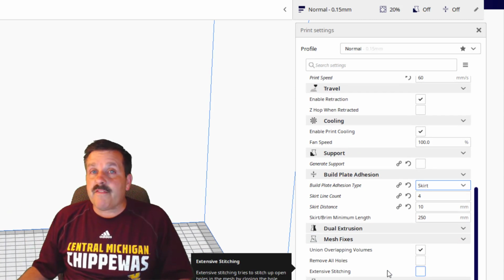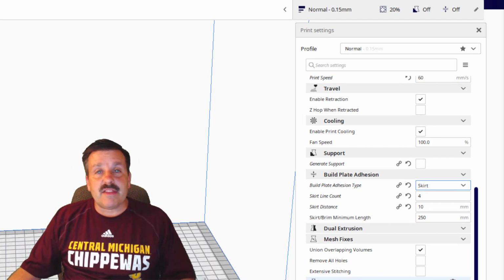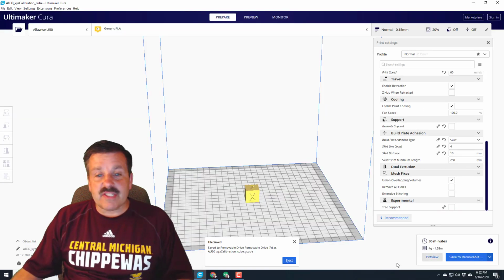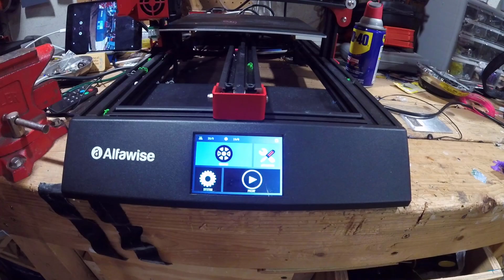Now this one does print fine using USB, but I'm gonna send it to the SD card because that way I can take it over to where the printer is. All right, friends, so there we are. Save your removal disk, eject, and let's take it over there and start the print.